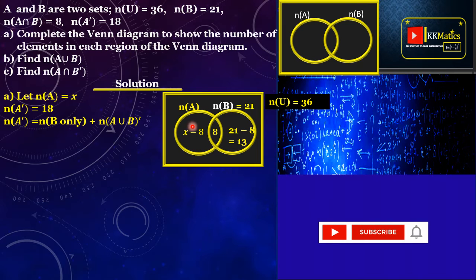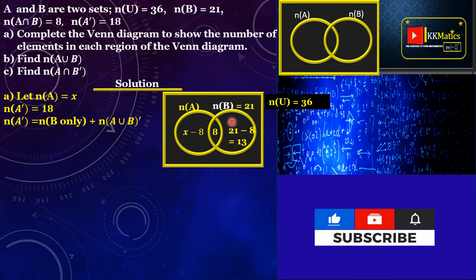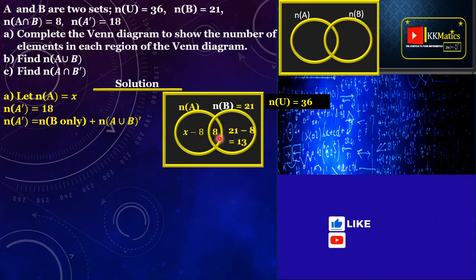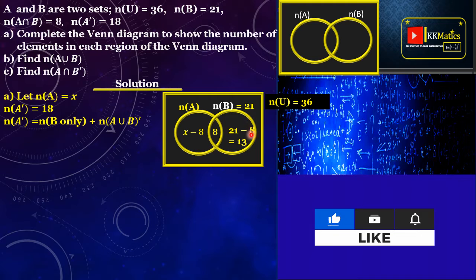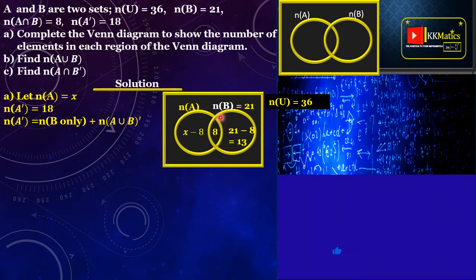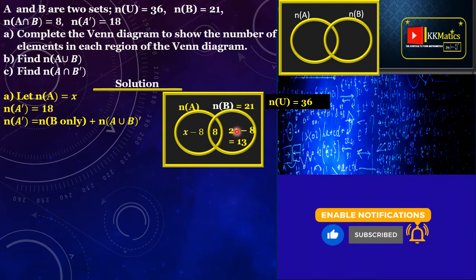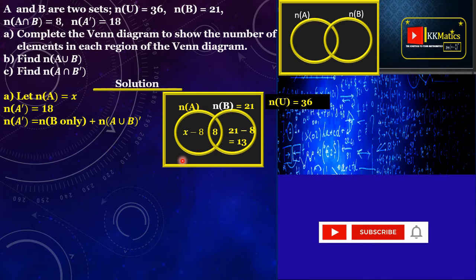A complement is this portion, that's B only. Notice we said A complements are elements that are not in A. So if we take A off, you notice that we'll be left with this part, as you see illustrated on your screen, this part and this part. So A complement is going to contain elements in this section and elements in that section.